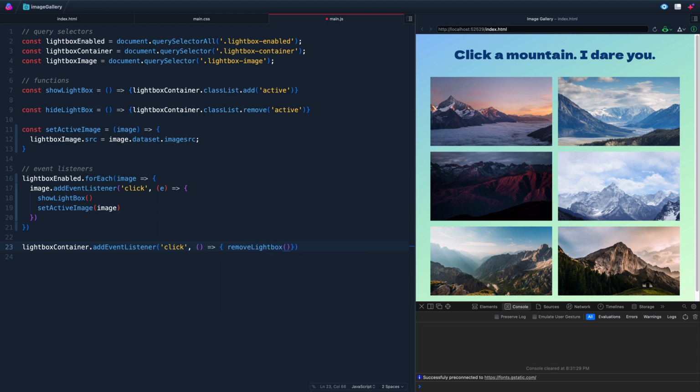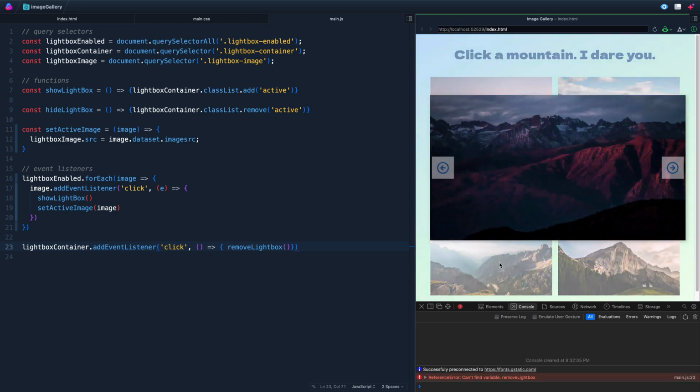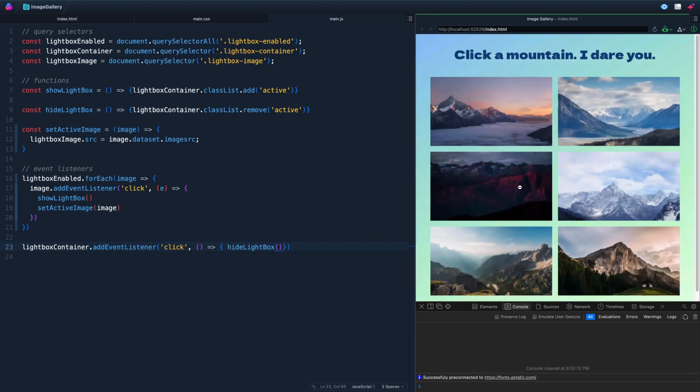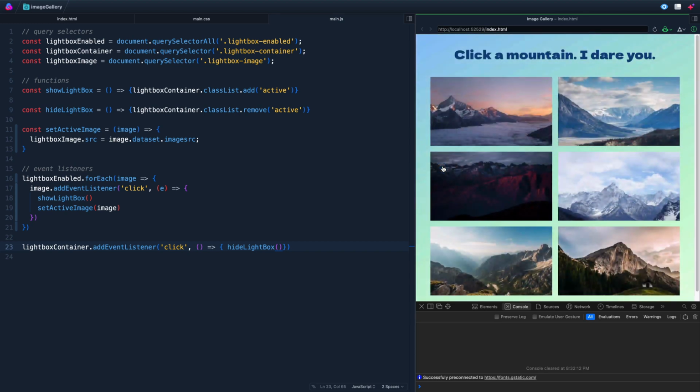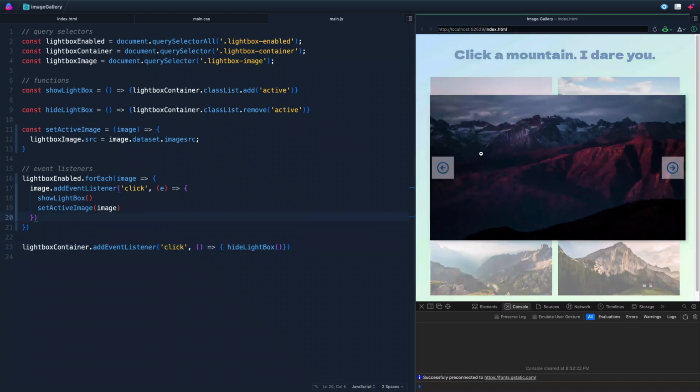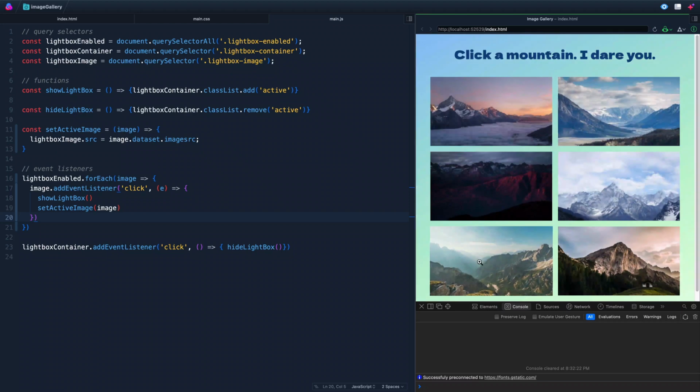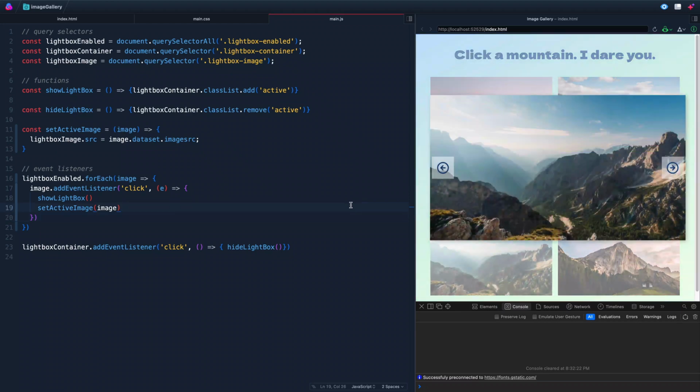Again, we can keep this fairly brief here. So now when we come in here and we click here, let's say hideLightbox. There we go. All right, so we click anywhere and it closes. Those buttons don't do anything yet. In fact, when we click on the buttons, they actually close the Lightbox. But we've already got a basic functionality set up here where we can click any image and it pops up. All right, easy enough.